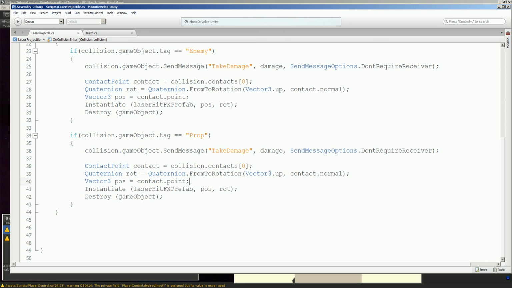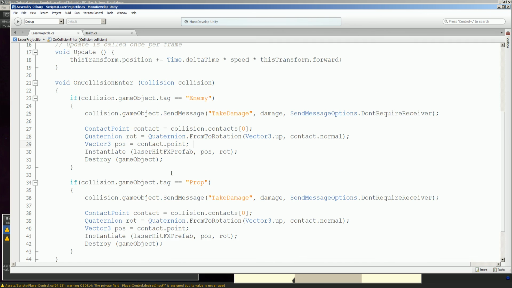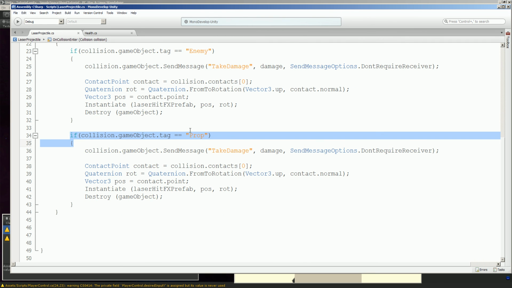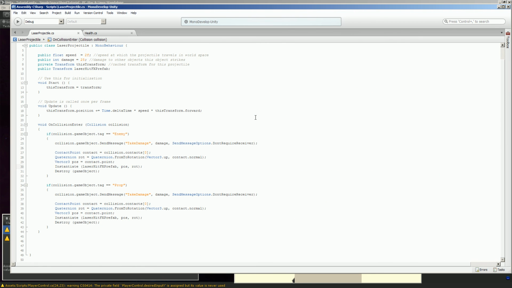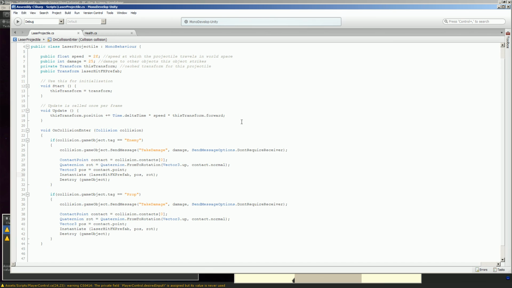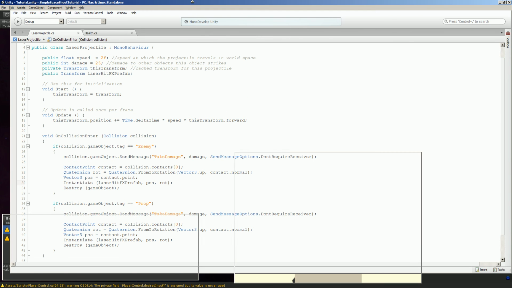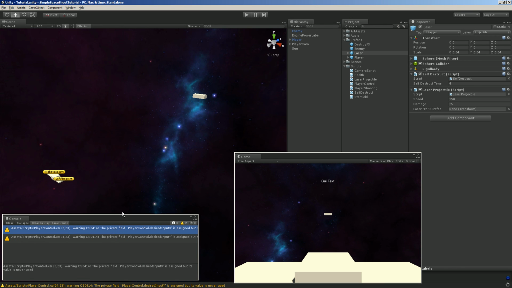So if it hits something that was made of metal, sparks. If it hits something, maybe say an enemy ship was made of fluid, it spawns some kind of goopy liquid or something. It could spawn different particle effects. That's why we have separated the collision check for props and tag, even though technically, for demonstration purposes, we are not really using it. So let's go back in and test this out.